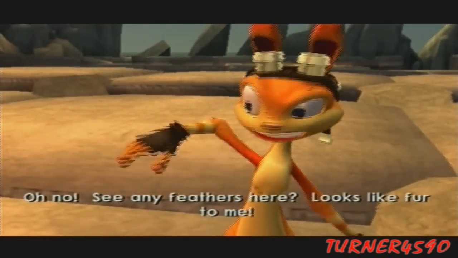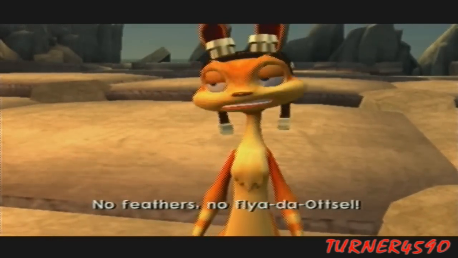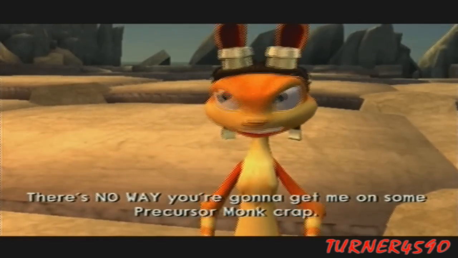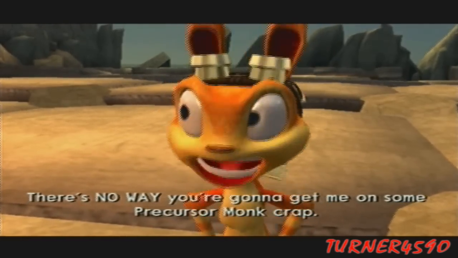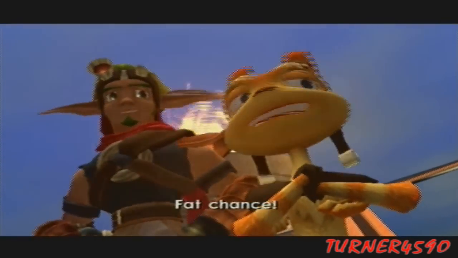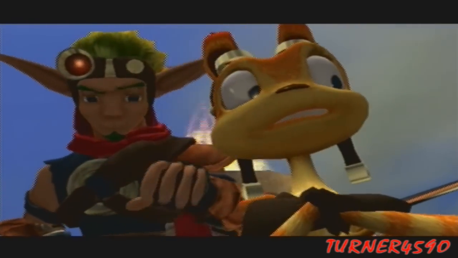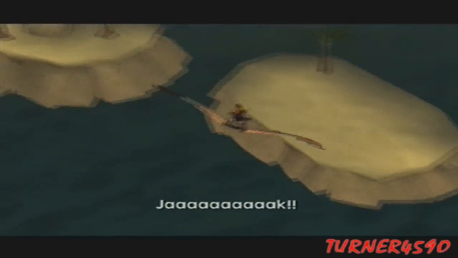Oh, no. See any feathers here? Looks like fur to me. No feathers, no flyer. There's no way you're gonna get me on some precursor monk crap. Absolutely zippo chance. Forget it. Finito. Fat chance. And not gonna happen. Nope. Nuh-uh. Nope. Never. Yeah! There we go. Classic comedy.